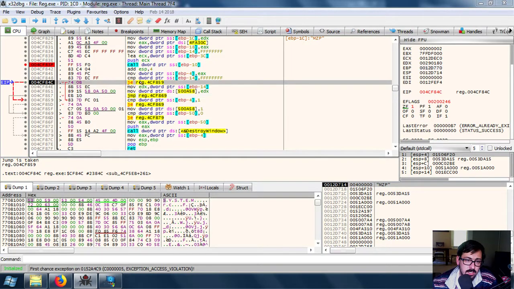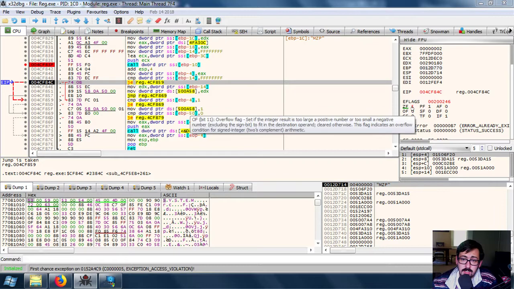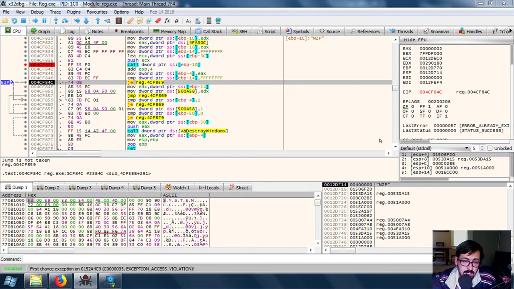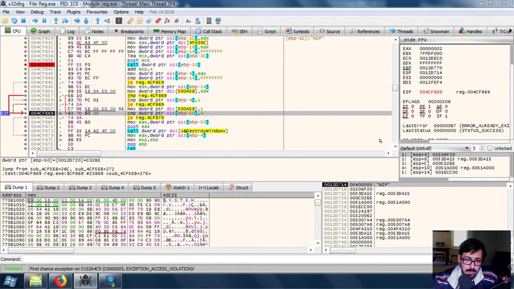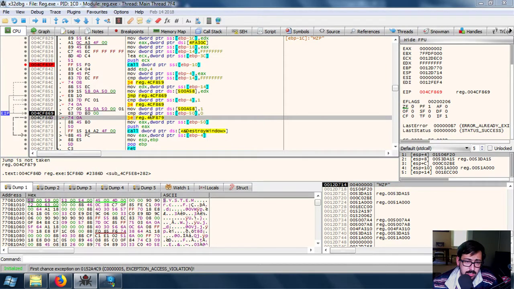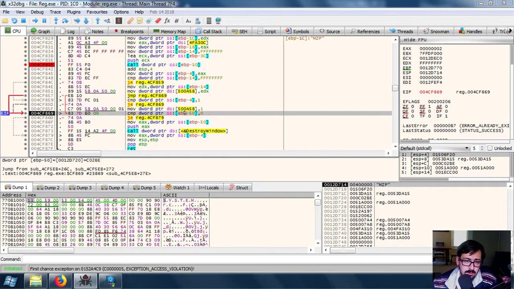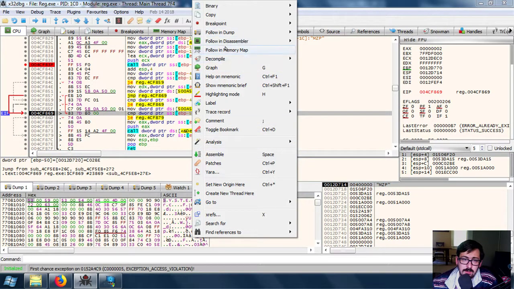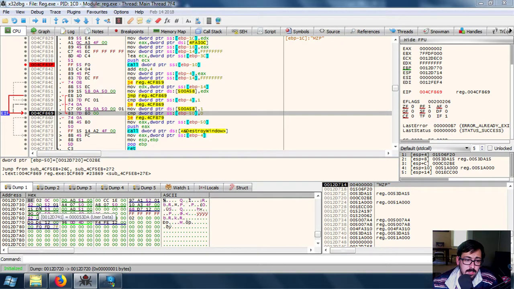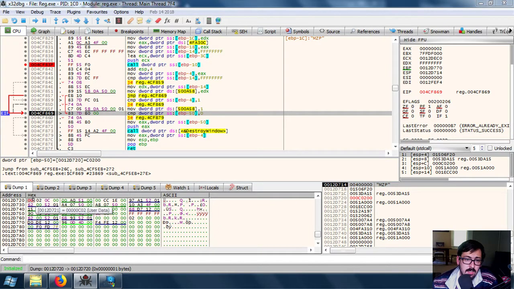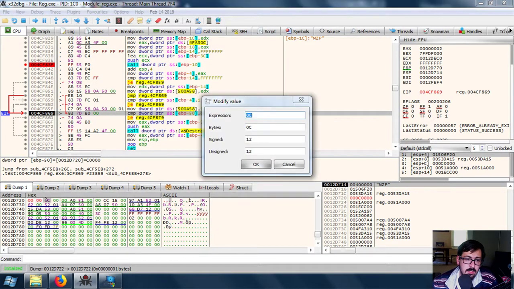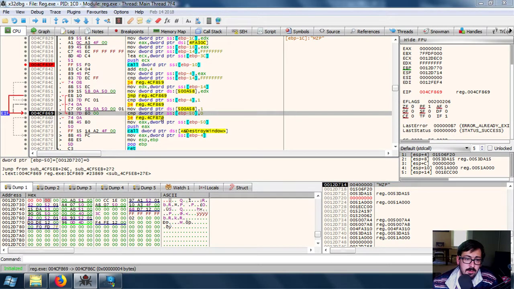We're not going to take this one, or we are going to take this one, so we're going to immediately put that. Let's not take this one, because I think setting that in there is not going to be good. So we're going to compare EBP minus 50 with 0, and it currently isn't, but if it jumps equal, we're going to go out here. Otherwise, we're going to... So let's follow and dump EBP minus 50. Let's set that to 0. Okay, now we have 0.